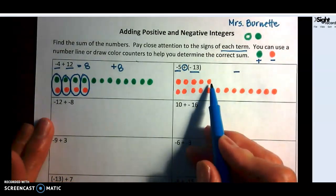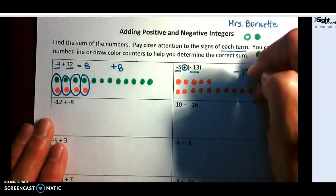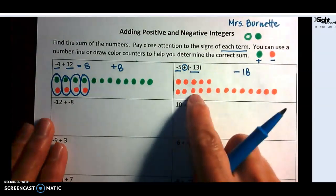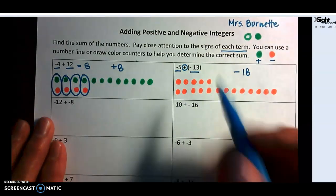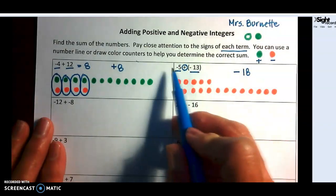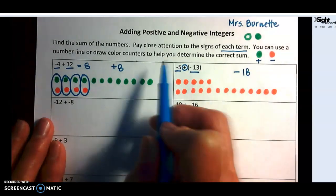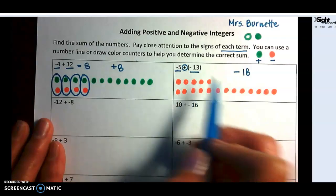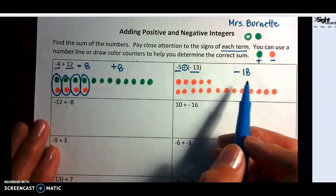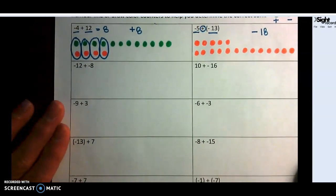So my answer automatically has to be negative. When I add these together, this 5 and this 13, I end up with 18. 5, 6, 7, 8, 9, 10, 11, 12, 13, 14, 15, 16, 17, 18. It's like adding their absolute values together, 5 and 13, and getting 18. But because they're already negative, if I add more negatives to this 5 that's negative, I'm going to end up at negative 18.